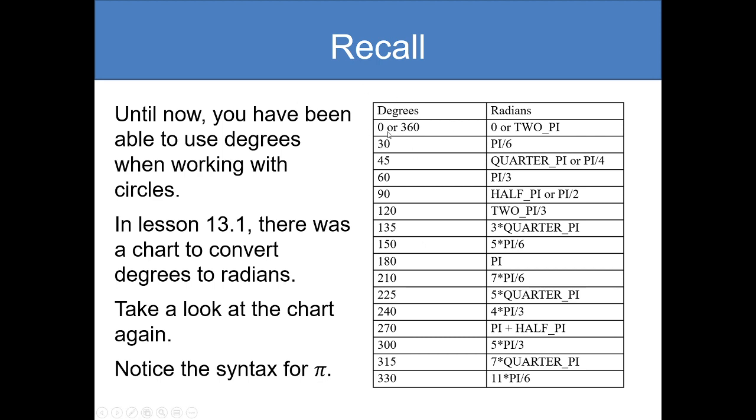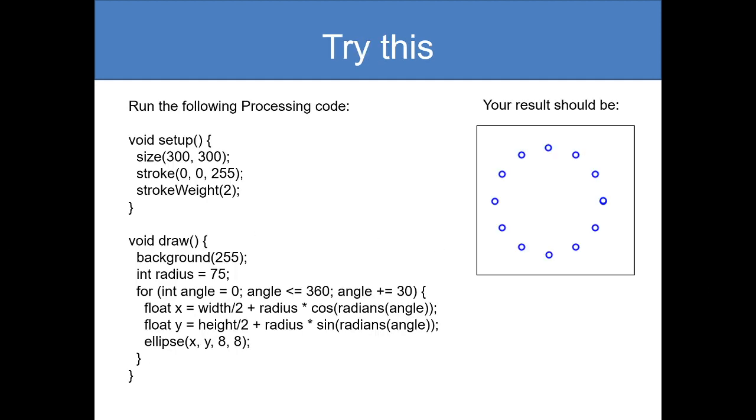So the big ones that we need to know for today are this 0 or 360. Where we first start is either 0 or 2 pi, and it's that all caps TWO underscore all caps PI. The other one that we're going to be working with is that 30 is pi over 6. We'll talk a little more on how you can adapt this even more to make it work better for you if you want something more precise instead of just trying to do 30-degree angles. So let's go ahead and try this program.